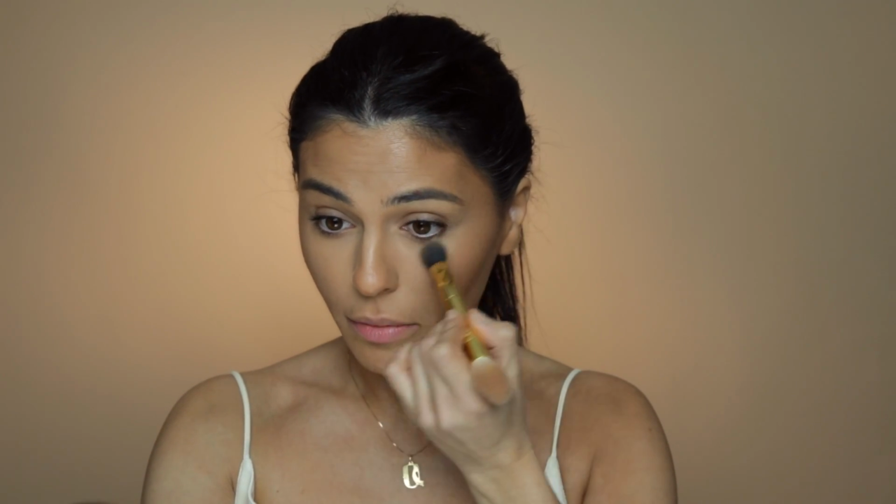Obviously my favorite, my Charlotte Tilbury Airbrush Flawless. It's been my favorite for at least a year now. The color that I use is medium, and I'm not going to put this everywhere. So it's just going to go under my eyes, down the sides of my nose, basically everywhere I put the lighter concealer, and anywhere that your makeup might tend to crease up or get greasy. But I've never been a fan of putting setting powder everywhere because, again, your face should be multi-dimensional. It shouldn't be this flat, matte, dry looking canvas.